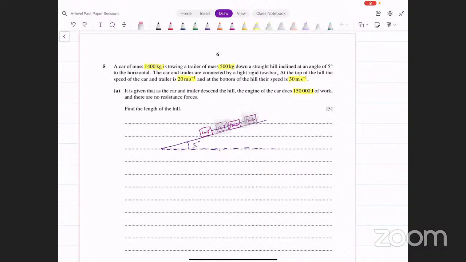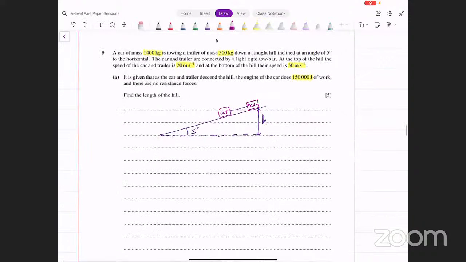Okay. So ये top से start करें. And what I'm going to do is I'm going to call the height they're going down, I'm going to call that height h. I'm going to represent that by h. Let's say वो bottom पे पहुंच गए हैं दोनों और इतनी उनकी vertical height कम हुई है, ठीक है। एक दफा height हमें मिल जाएगी तो हम फिर length of the hill जो ये है वो तो find कर ही लेंगे trigonometry use करके, तो हम h find कर लेंगे.